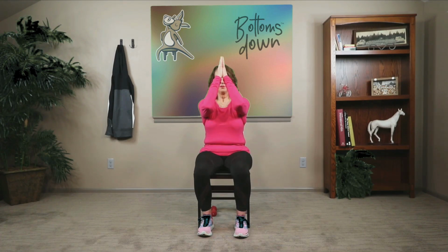Let's bring our thumbs to our forehead to remind us to keep our thoughts positive and encouraging. Move your thumbs to your lips, reminding us to keep our words positive and encouraging. Move your thumbs to your heart, reminding us to keep an open heart in all situations.